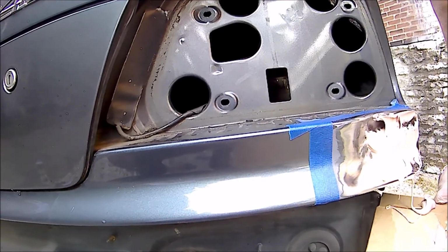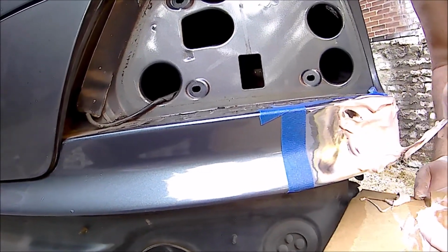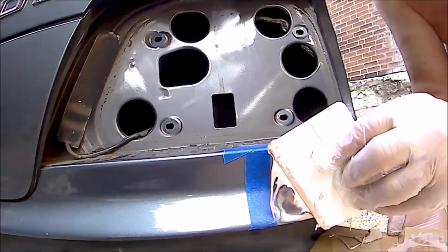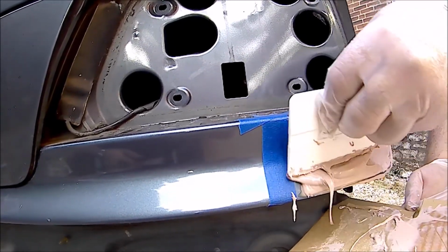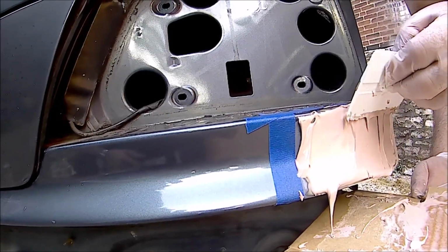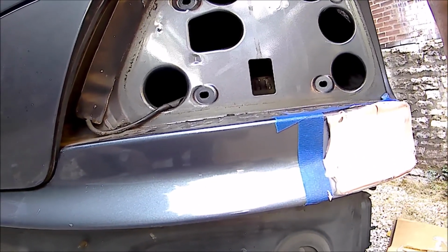Probably should have made more. We might have just enough. Well, I'm gonna have to do it several times, but. Well, I mean, just enough to coat one. I shouldn't have got the big one. No, because how often do I do body work? This is the one and only time I'm going to have to do it.